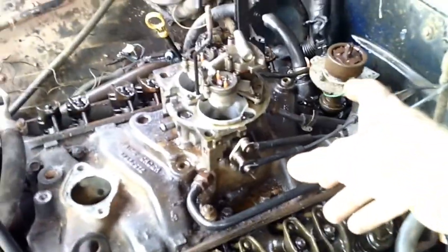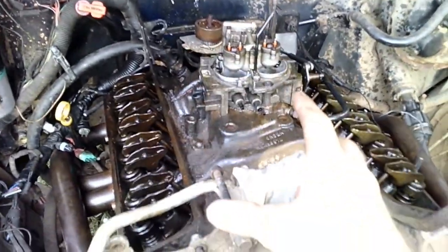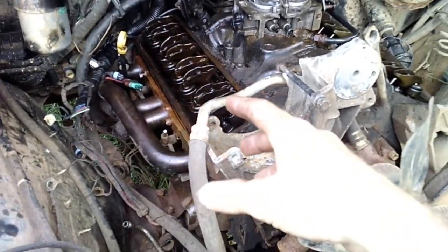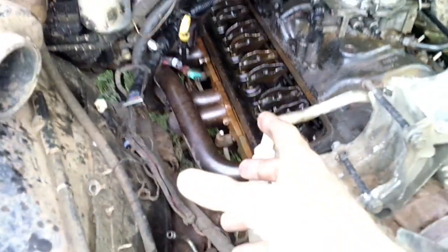I'd love to fire it over, squirt some stuff down the intake, spin it over and let it pop off a few times to see if it makes a bunch of rattle clank bangs. Kind of hard to do that with no ignition system though - they cut all the spark plug wires and we've only got like half a distributor back there. To find out if it runs, I kind of need to get a distributor and spark plug wires, but I don't really want to put any money into it without knowing the motor's not bad. So I think the first thing we'll do is turn it over by hand, make sure it ain't locked up, and with the valve covers off we get to make sure all the valves move and aren't stuck. From there we might try to pull some plugs out and do a compression test. I don't even know if this has a starter or not.